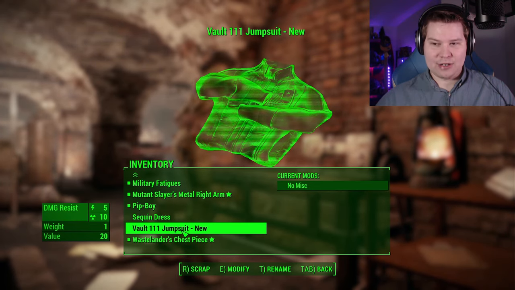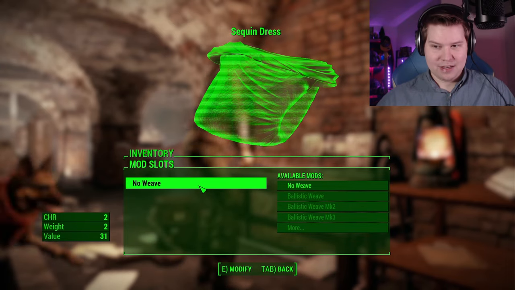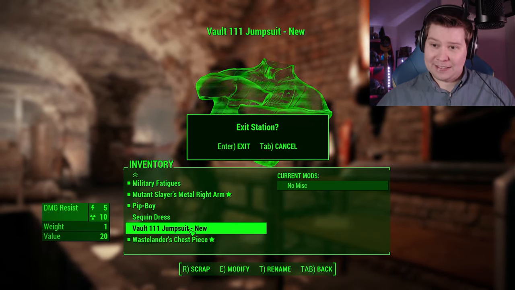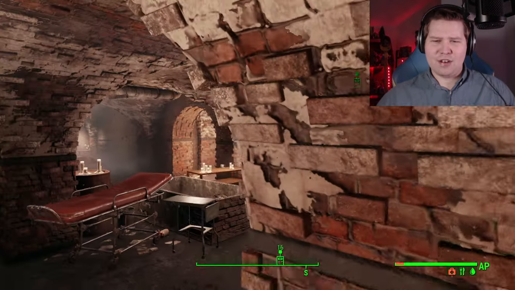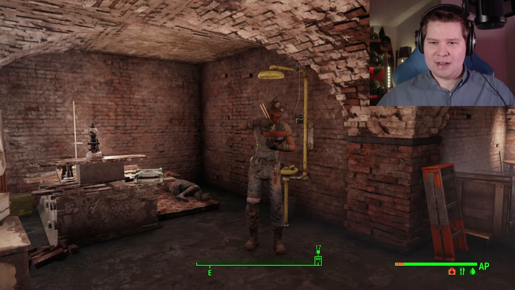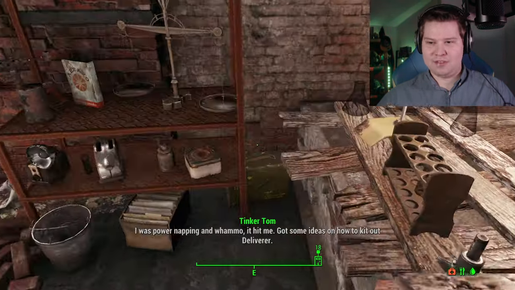And we also need to be on the lookout for a very specific hat. We need to be on the lookout for a battered fedora, because those can have ballistic weave fitted on them. The other ones can't, for some reason. It's like the only hats which can actually have ballistic weave. Makes no sense. But anyways, we'll get massive damage reduction with those on.